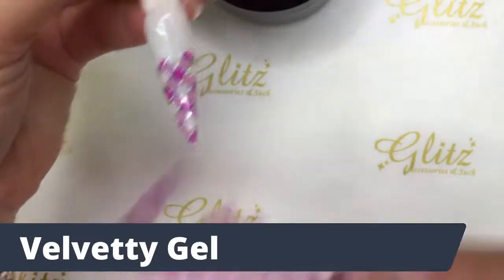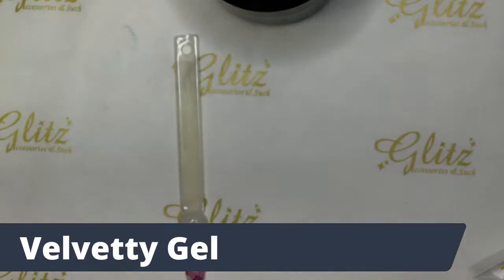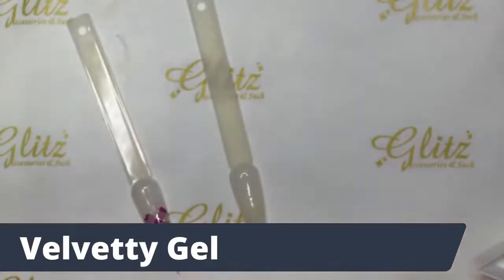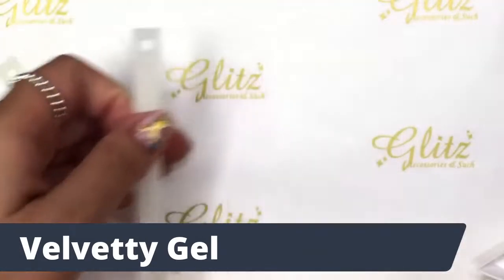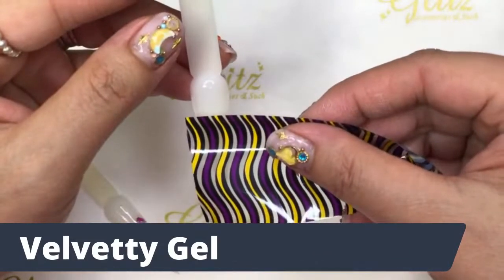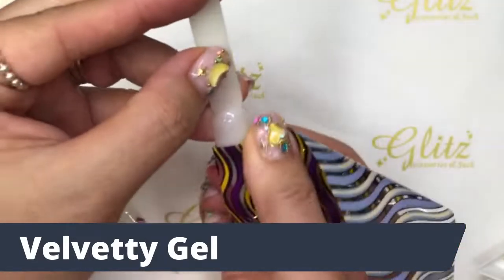I did just half of the nail, so it chanfors everything for you. And the box is 107. Then let's move on to the next one. This one just came out of the LED lamp. Again, I kept it for 30 seconds. So this is box number 107. I'm using another image right here. Love this design.